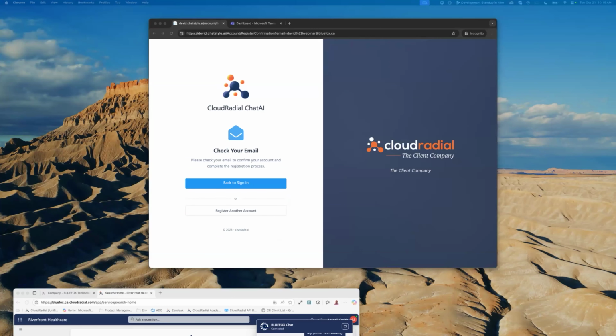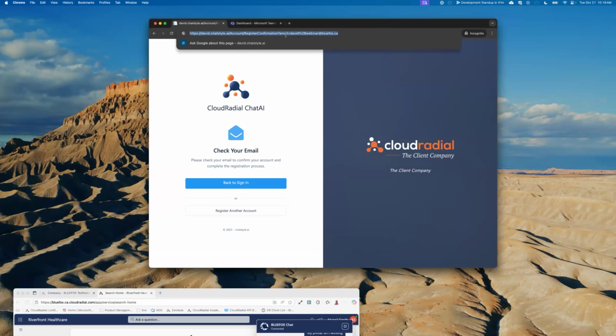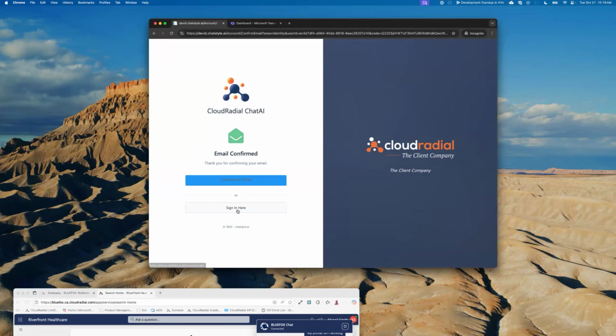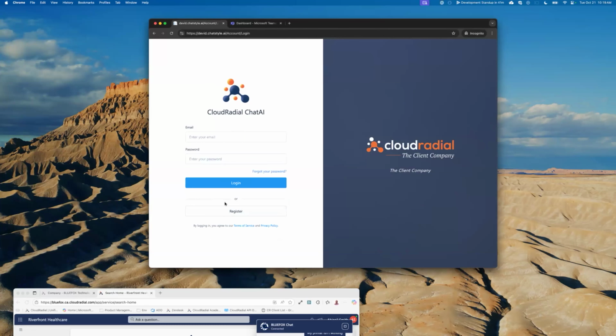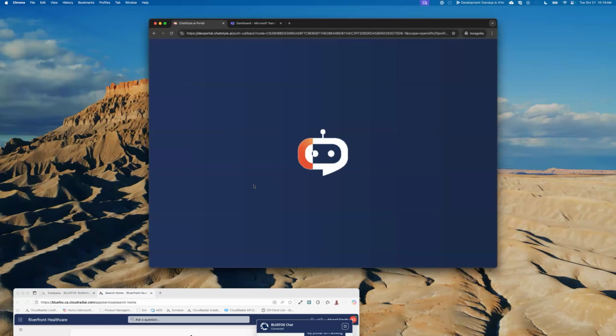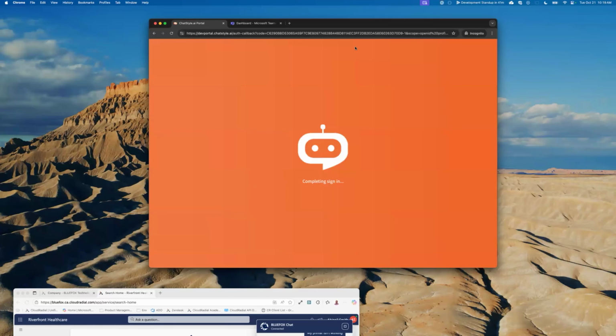Off screen, this is sending me an email saying, hey, I'm confirming the email address. I want to make sure that it's a valid email address. If we don't do that, you might not be able to get back in if you give it a bad email address, which I have been known to do myself. So I've confirmed my email address. I'm going to log in now. I started the timer about 30 seconds ago. All right, keep me posted on that timer as we go through this, allowing some time for typos, of course.